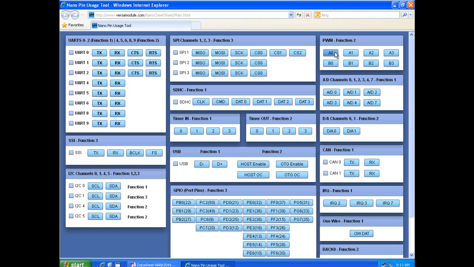Well, I'm going to start out my board with the PWM, so I'm going to click A0 and B0. Alright, no big deal. It's using SPI1. I can give that up. I'll use SPI2. Well, I can't use SPI2 because it's shared with UART0 and I need that. Okay, I'll go with SPI3. Well, I can't use that either because it's shared with UART1, which I need. So since I need UART0 and UART1, let's check those. Alright, I got a problem because I need an SPI channel and this is not going to work.